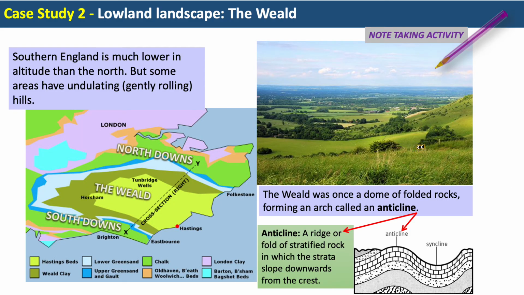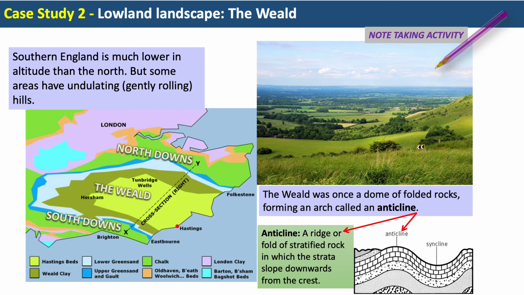We have a bit more information here about the Weald, and importantly, a little bit of a throwback to last week, we've got a geology map. Remember, geology is referring to the type of rock. We discussed last week that the rock types found in the southeast are less resistant than what we might find in places like the Lake District in Cumbria. So I said there were lots of clays. You would find certain chalks as well near Kent, and these are examples of less resistant rock.